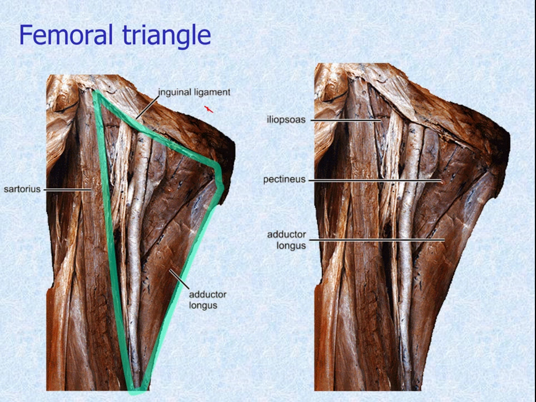You can see a triangular area marked by these green lines. So that is called the femoral triangle. We expect you to know the boundaries. You should be able to state the boundaries if we ask you, and the contents. You can see this is a femoral nerve here, and this is a femoral artery, and this is a femoral vein, and the names of the muscles you will learn later. So that's one area, that region that you need to know as a special region.